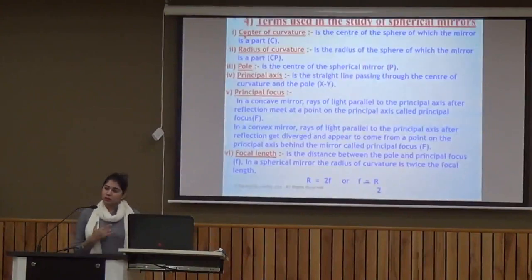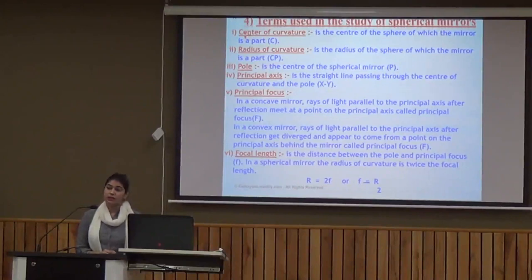Now, in the later part of the chapter we will be studying ray diagrams and image formation by concave and convex mirrors. To study those diagrams, it's very important to understand the terms related to mirrors. The first term that we are going to study is the center of curvature, which is usually represented by C. Center of curvature is the center of the sphere of which the mirror is a part.